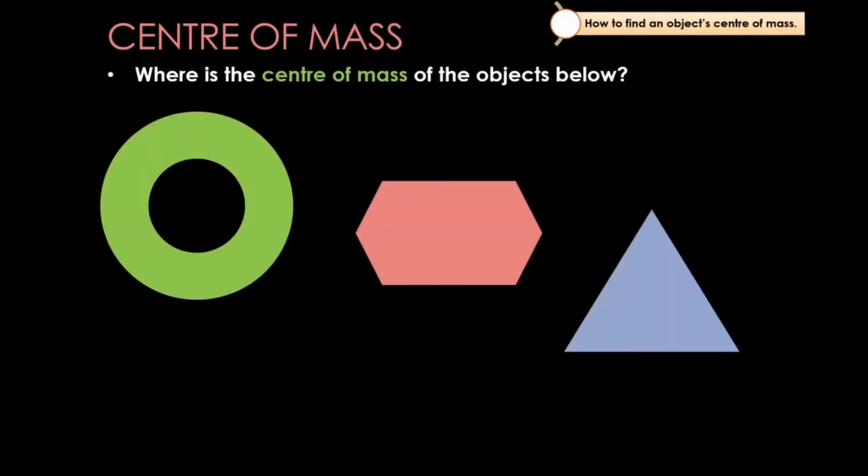Right. Where is the center of mass of these objects? These, I'm telling you, are three uniform objects. They're made from material of the same density, and they're the same thickness the whole way through. Where would the center of mass of these objects be? Maybe draw the objects. The first and the third would be the easiest ones to draw, and then try it out. Take a picture, post it in the comments.